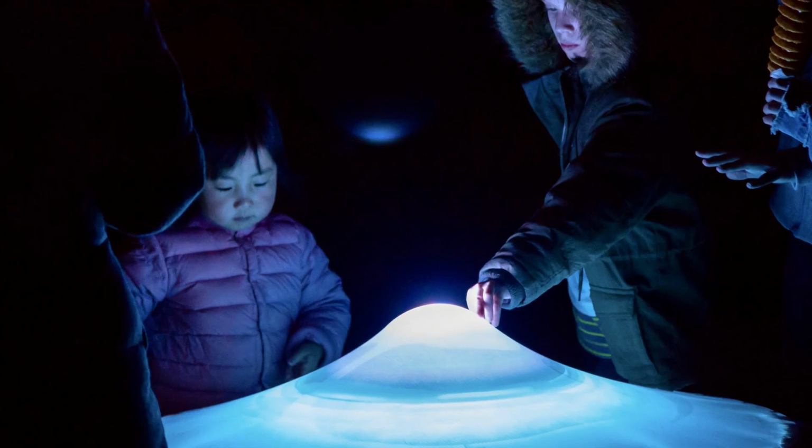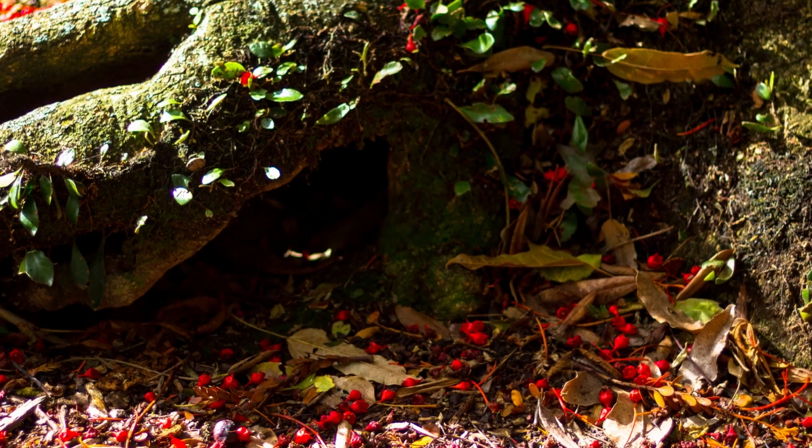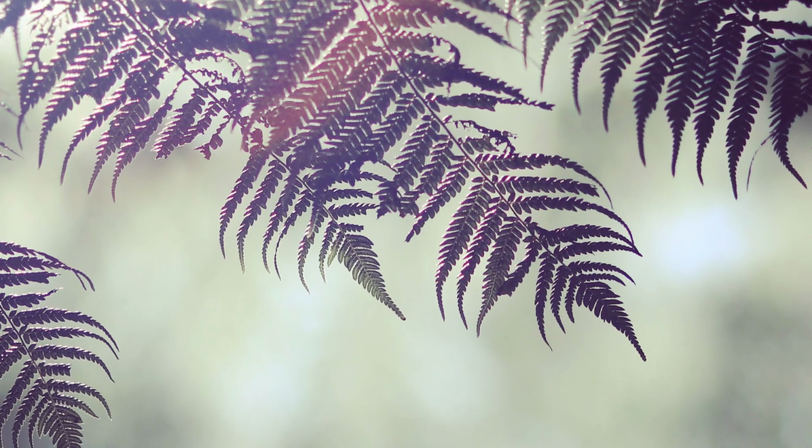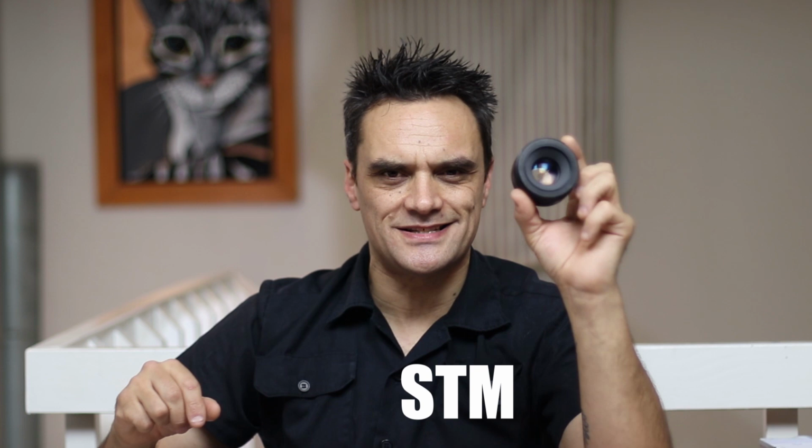Okay, I'm going to show you some pictures now taken with the 50mm f1.8, and mostly they're going to be shot wide open to get an idea of how sharp the shots are and also to see how it renders the background. If you're shooting on Canon, if you have a camera with the kit lens, the next lens that you need to get in your lineup is this lens here, the Canon EF 50mm f1.8 STM. Maybe you've got an array of Canon lenses already, but if you don't have this one in your kit, then I highly recommend picking it up. It has a decent minimum focusing distance too of 35 centimeters, so it'll be one of the lenses you can get closest to your subject.